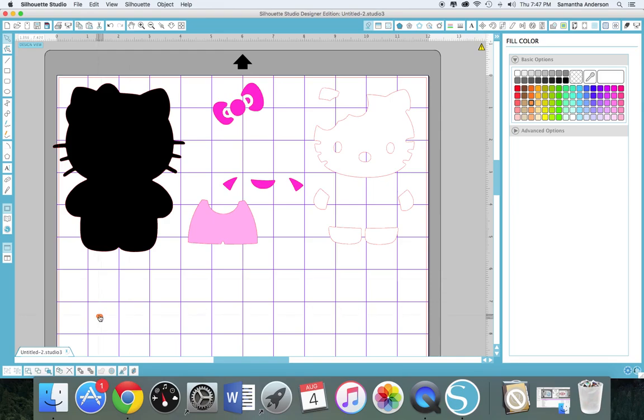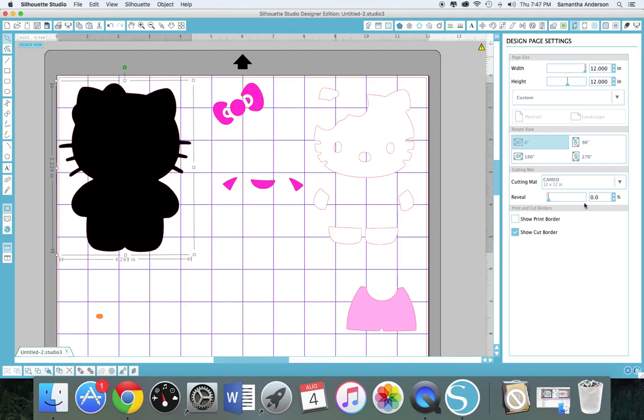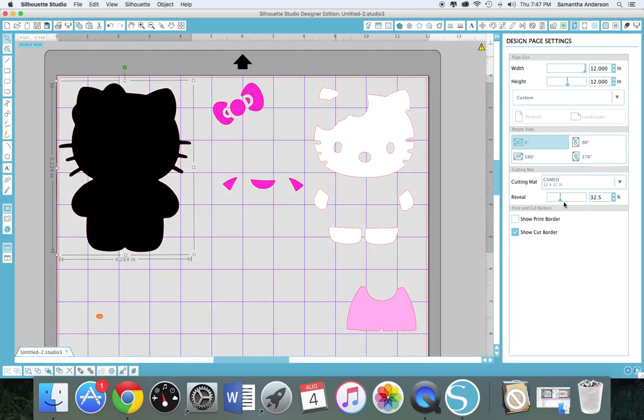And you can spread your vinyl out all over your mat. Your machine's going to find it, as long as you count these right. I was counting them individually, but if you go to your design page settings and go on this reveal slider here, it shows you the numbers.